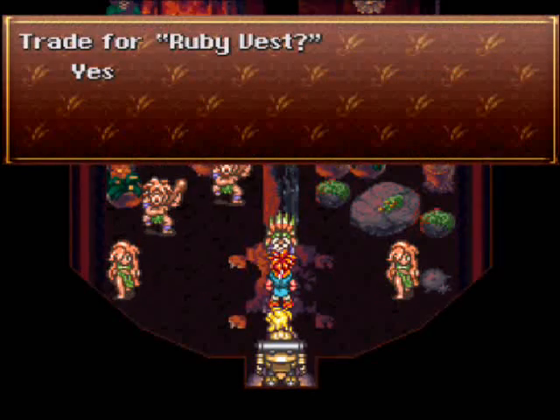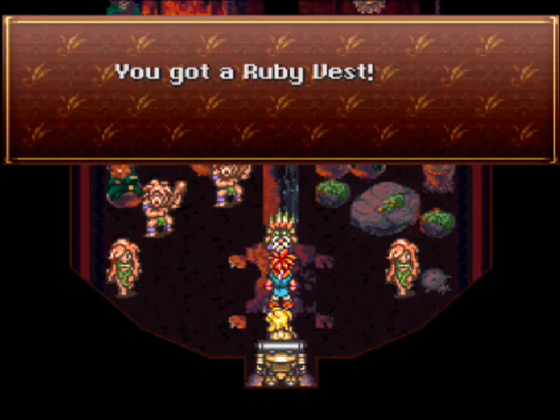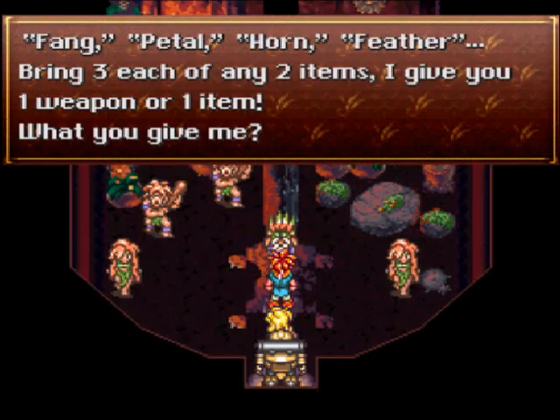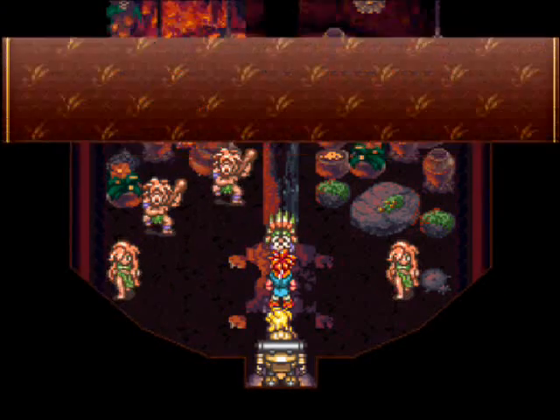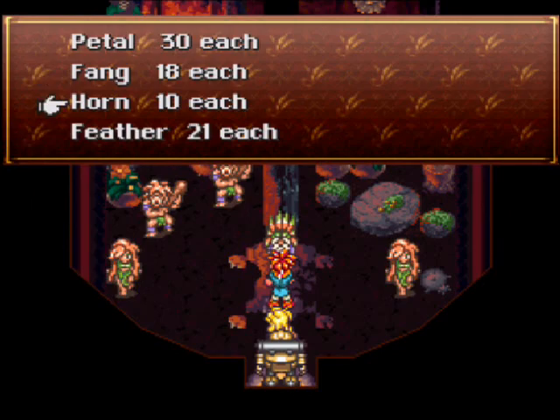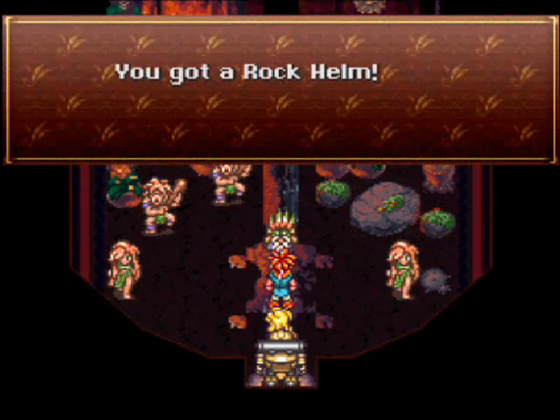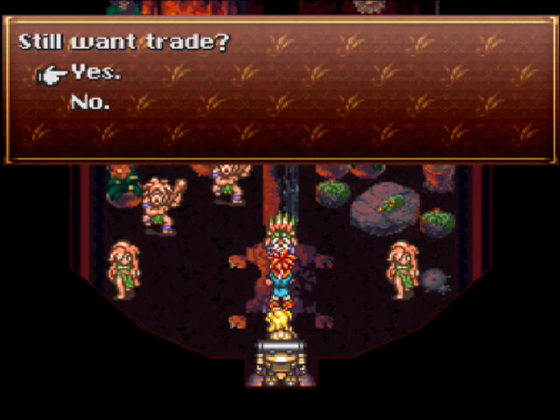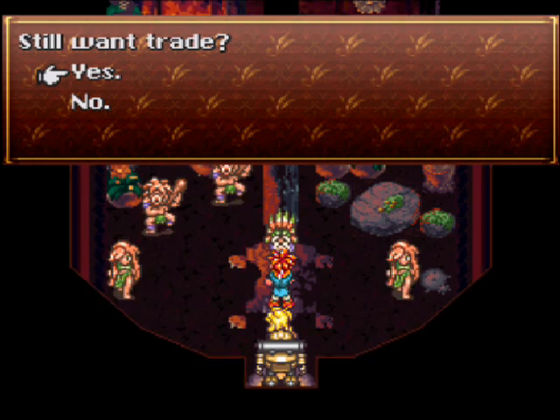And you'll get the Ruby Vest, which we will be getting a lot of. But again, that'll be before the episode truly starts. And then finally, for Horn and Feather, you will get the Rock Helm, which once again I'll get a good set filled. But yeah, I wanted to show this off before the episode started because I didn't want to spend too much time on this segment. But for now, let's go on to the episode.